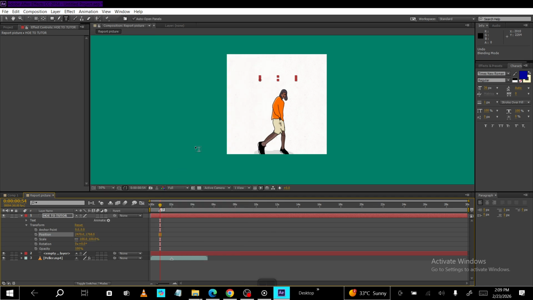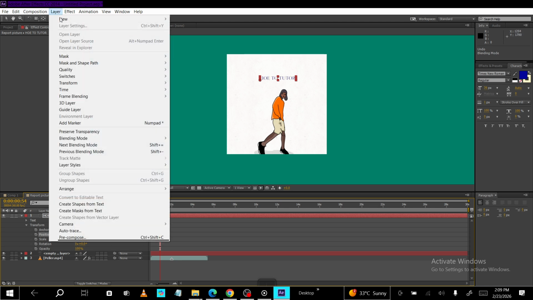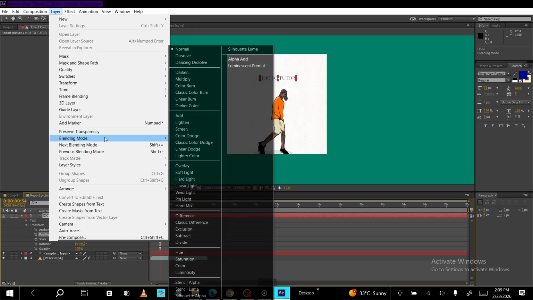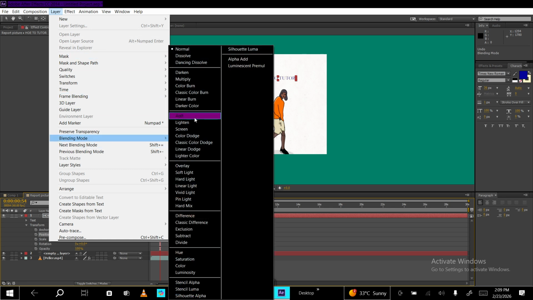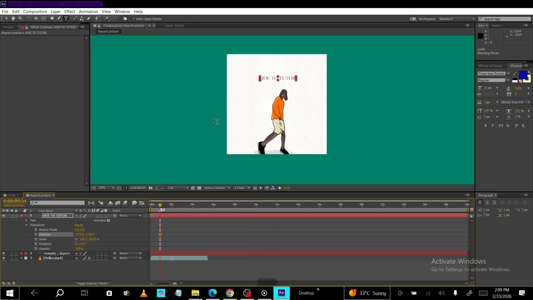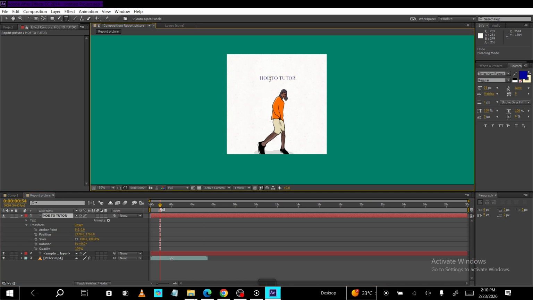After you've chosen a blending mode you like, you can refine the result by adjusting the opacity of the text layer. With the text layer still selected, look near the top of the timeline or in the transform properties for a control labeled opacity. If you don't see it, you can press the T key on your keyboard to reveal the opacity setting for the selected layer. You'll see a percentage value, usually starting at 100%. Click and drag on the value or type in a new number to lower the opacity.